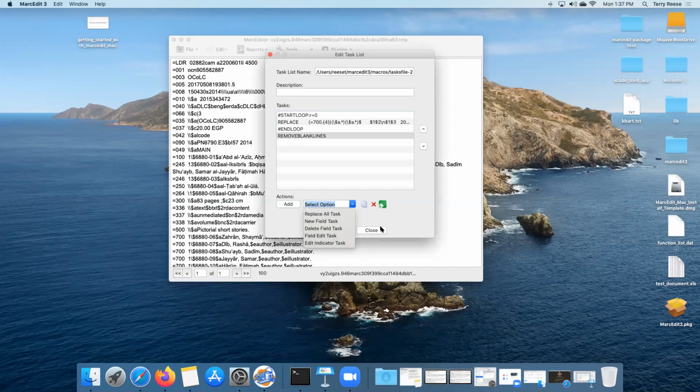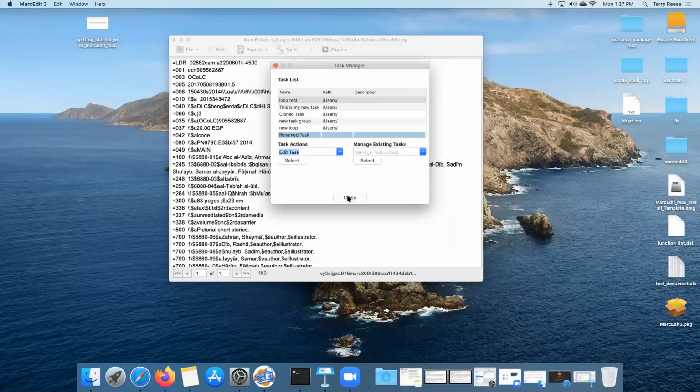So we have edit indicator tasks. They're actually more than what's here. We keep going down and seeing all of the different tasks that are out there. So we can add lots of different task types to the application. We can edit them and move them up and down like in the other tool. One of the things that's not here that you might be used to seeing in the Windows tool is the debugger. That hasn't been folded over yet. So a couple of small gaps there.